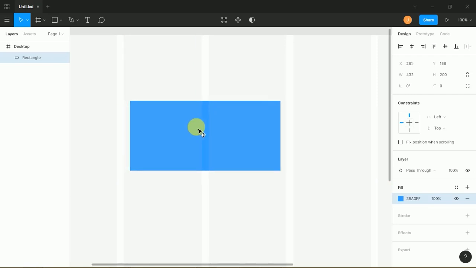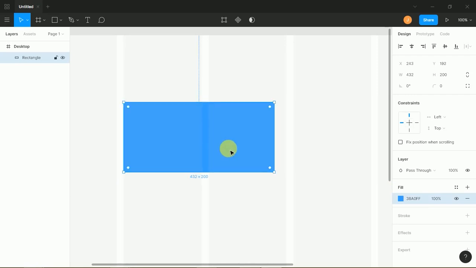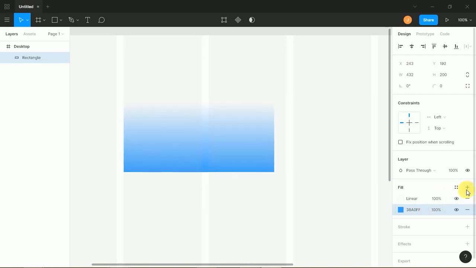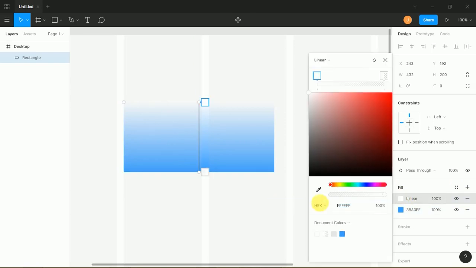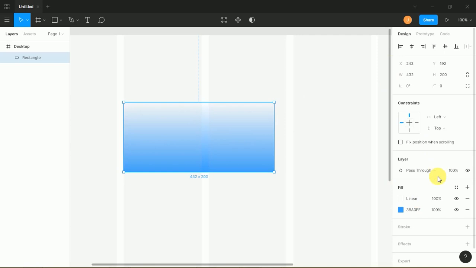You can add as many colors as possible. Press color so that you see a gradient, because it's in linear. You can change it by tapping on that. I have another color.